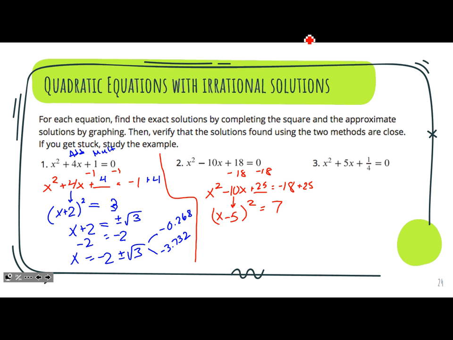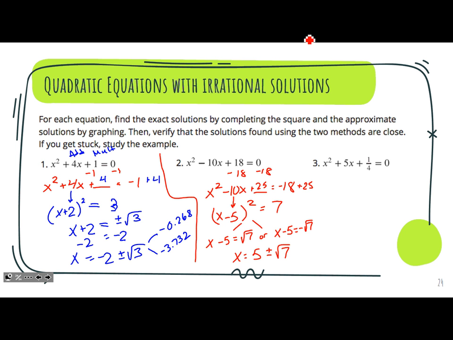And so now, again, 7's not a perfect square, but that's all right. I take the square root of both sides, and I get x minus 5 equals root 7, or x minus 5 equals negative root 7. You want to use a plus or minus sign on that? You certainly can. And so you add 5 to both sides, and you get x equals 5 plus or minus square root of 7. And if you want, you can create the two numbers by doing 5 plus root 7 or 5 minus root 7. Okay.